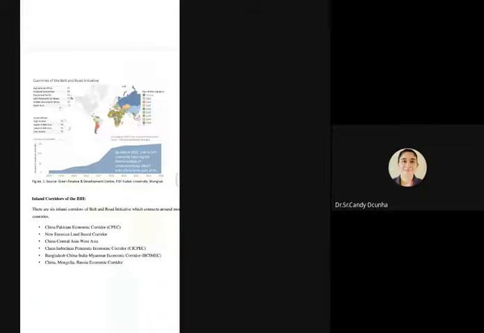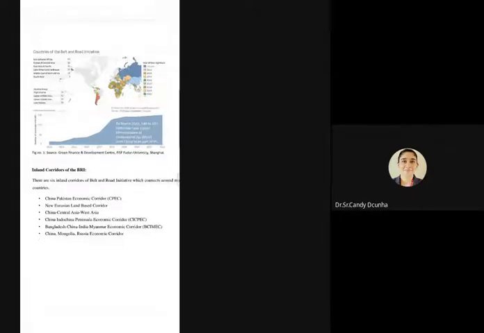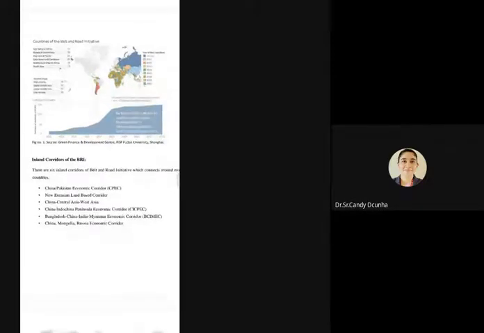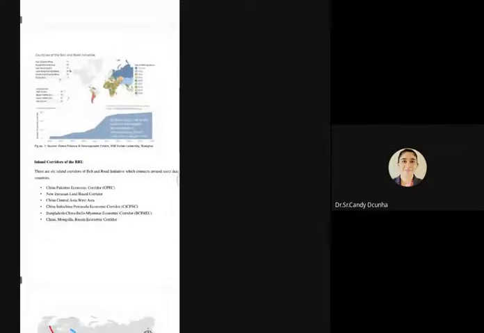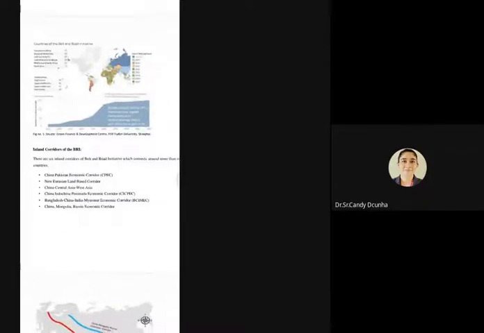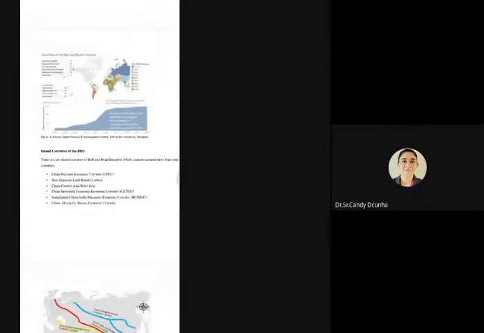So the right-hand side of the map shows the year of Memorandum of Understanding signatory countries. From 2013 to 2020, we can see in the initial periods, only around 50 countries had joined. So in 2014, 15, 16, and so on till 2022, now it has reached 146 countries. So it shows clearly the enthusiasm of the countries at the global level. They show their interest in the Belt and Road Initiative. They are taking part in that. So they are investing, they are taking funds, and they are actively participating in it.